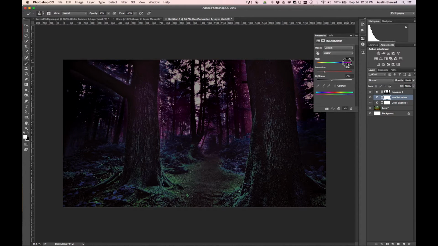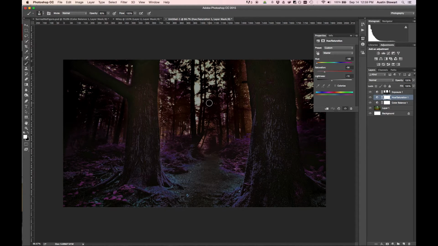I mean, you can experiment with making it whatever color you want it to be, right? But in this case, I've got this thing set up so that it looks really, really dark. So now I've got this image in a surreal forest with weird orange haze and purple plant life.